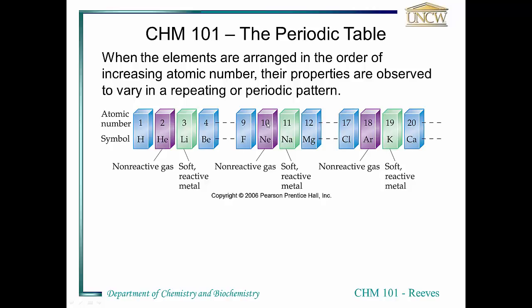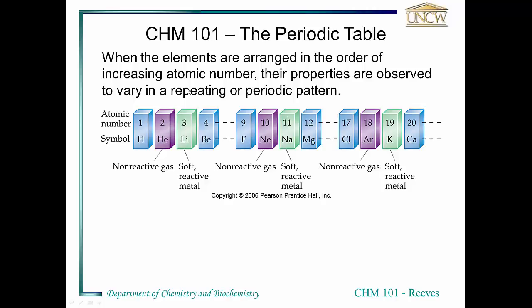And then after fluorine comes neon, and neon looks for all the world like helium. It doesn't react with anything. It is a very stable gas. It's heavier, so we don't lose it to outer space. But still, it has no reactivity at all. After neon, interestingly enough, the pattern begins to repeat itself.